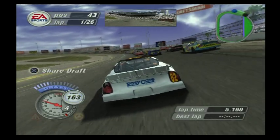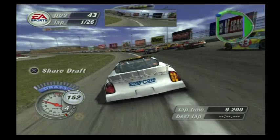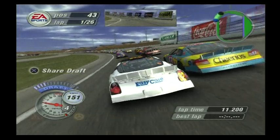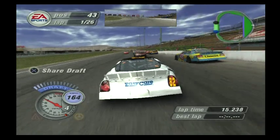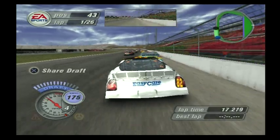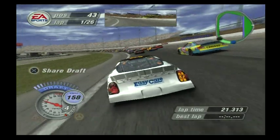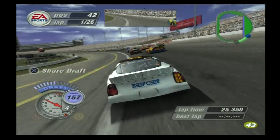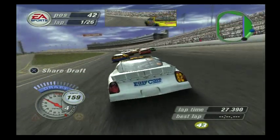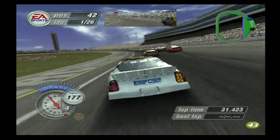This track will destroy your tires and your patience. You gotta be very patient. The cars will get extremely tight. You're gonna have a lot of door handle racing. You gotta just be able to just wait till the herd clears out and then pick each opponent apart one by one. Like right there, the 43 car, he broke away. Now he's in 43rd place. It's going to be one of those tracks. This is a tough track.